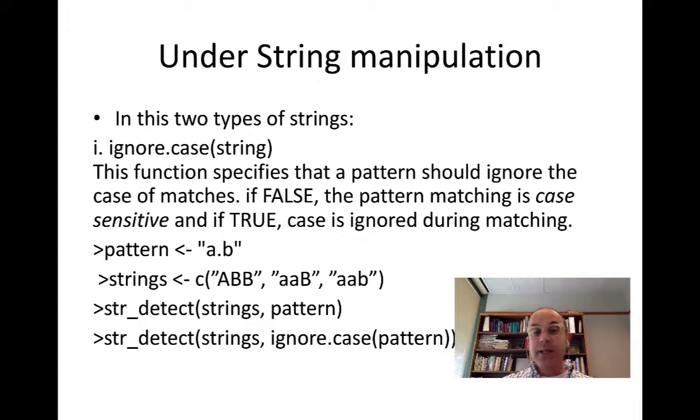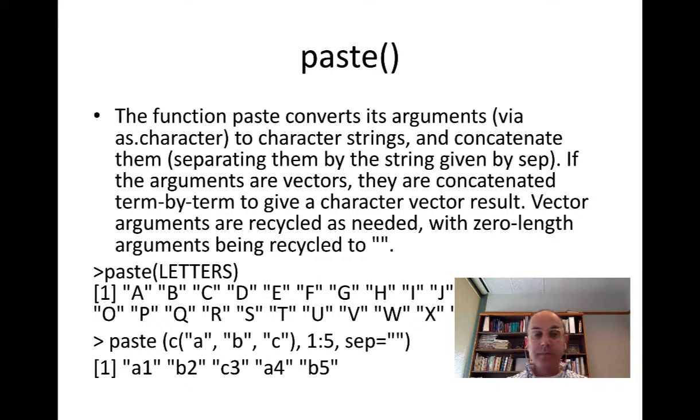The pattern is A and B. For the string, again, I came up with a different string, and str_detect detects the string pattern inside. In this case, I'm going to give an additional constraint to the string itself: I want you to detect the string, but I'm going to add the function called ignore case as I defined above. And so the pattern is this, and this is what it will come out with in the end.